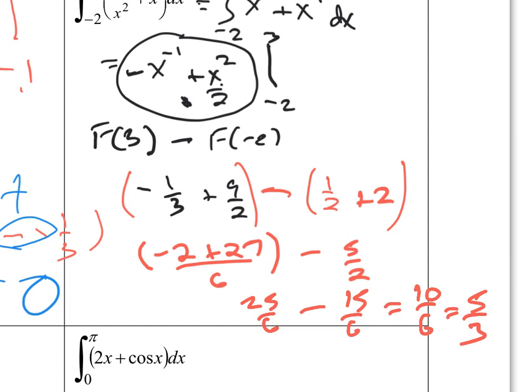It'd be nice to know if somebody had done this without my help and got the same answer. Wait, sir, what was this? Say it again. What was the trick of adding or subtracting fractions? You start at the bottom right-hand corner, multiply straight up. That's a -2. Come to the other bottom, left-hand side, 27. That sign's plus, so I go plus 27. And then I multiply those two denominators. And how do you get 5 over 2? 1/2 plus 2 is 2 1/2. 2 1/2 is 2 halves plus a half. Maybe I'm wrong. No, it's 4 halves plus a half, 5 halves.